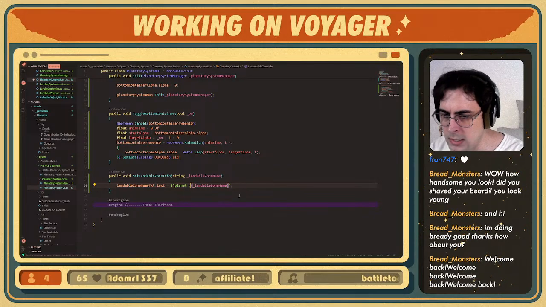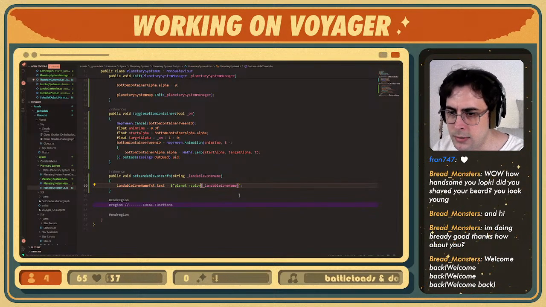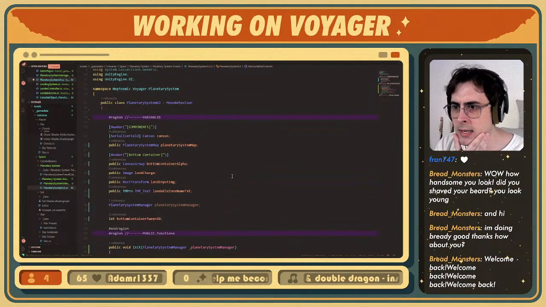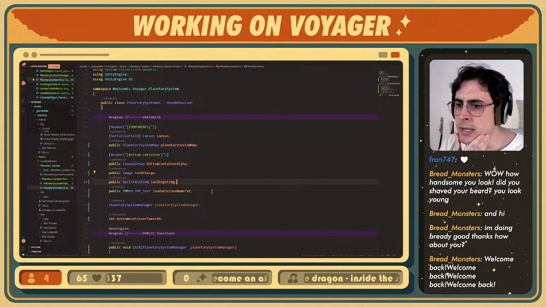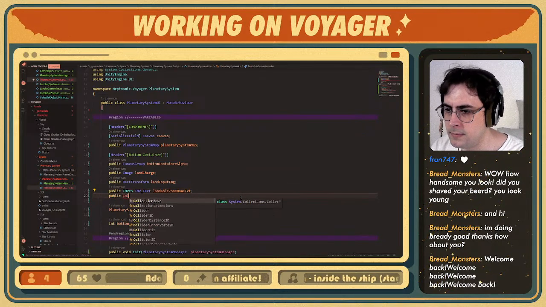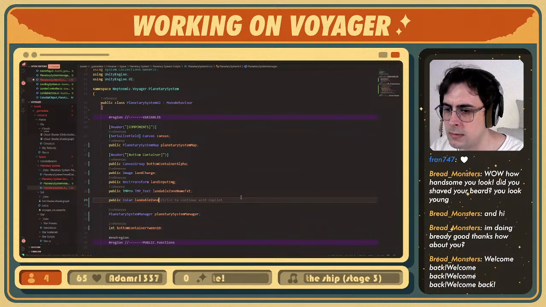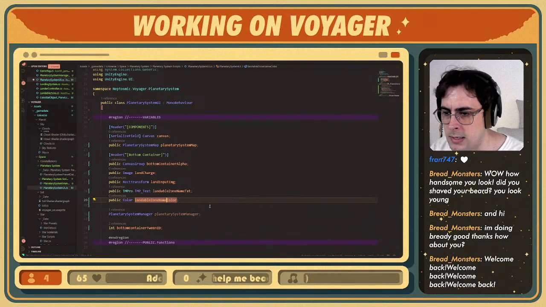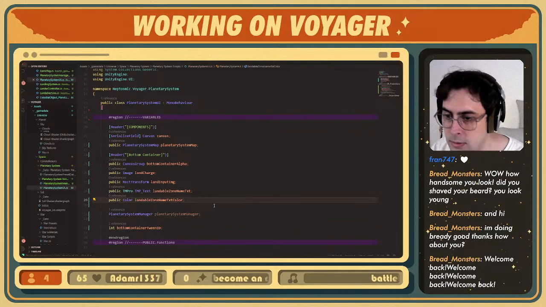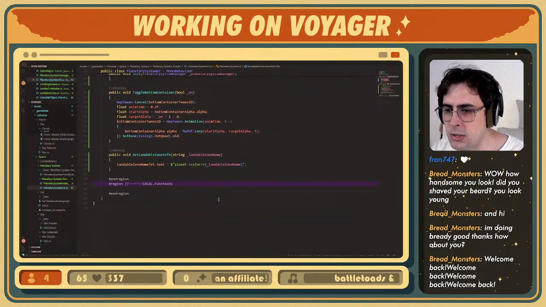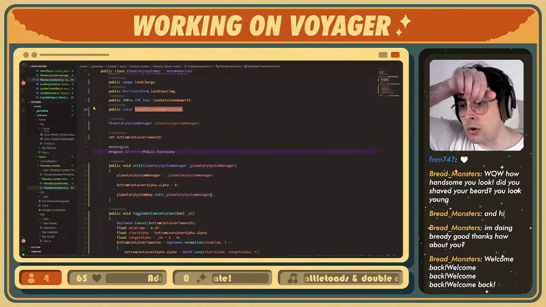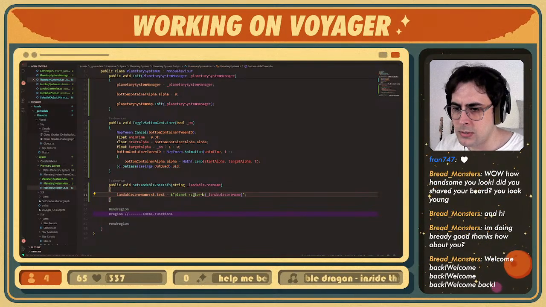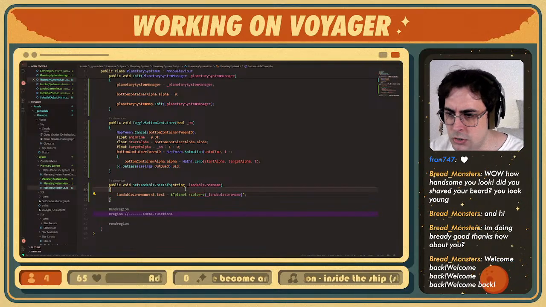So what I need to do is say color equal, and I need to have the actual color. So yeah, landable zone name txt color. I need to get the color hex, I think. I can't remember how we do this.